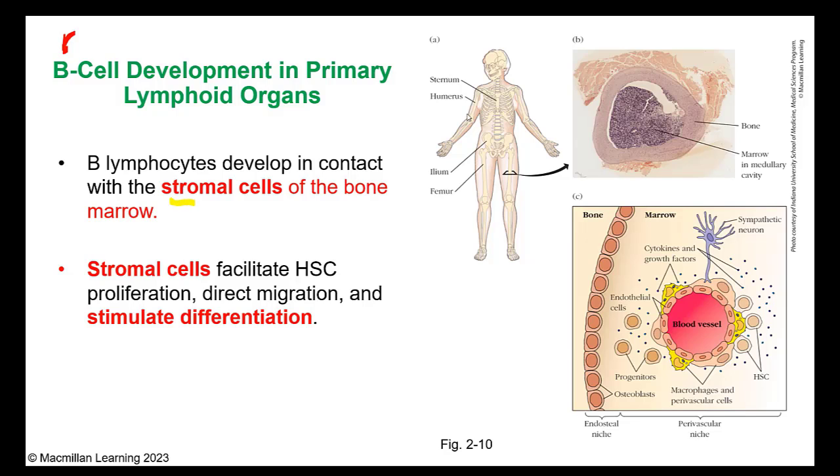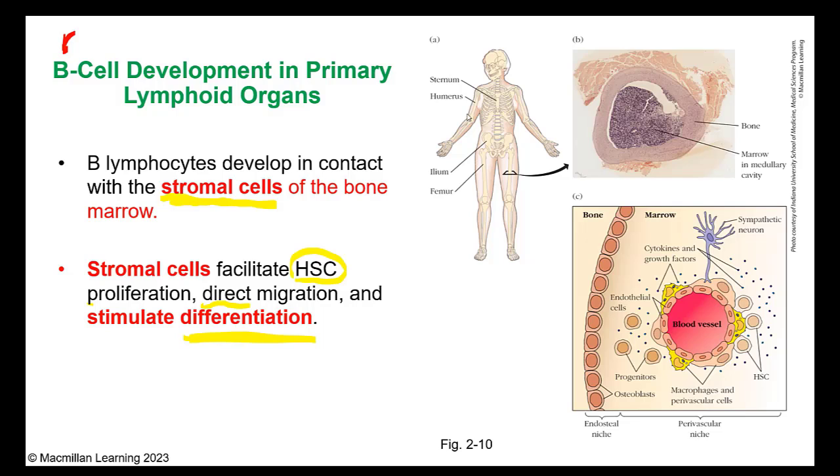And these cells produce signals that are going to tell the progenitor cell to start expressing some molecules, some proteins that are important for B cell development. Okay, so the stromal cell is going to allow this hematopoietic stem cell to proliferate, and is going to direct protein synthesis and subsequent migration of that progenitor B cell into areas of the bone marrow that are going to further differentiate that initial cell into a functioning B cell.